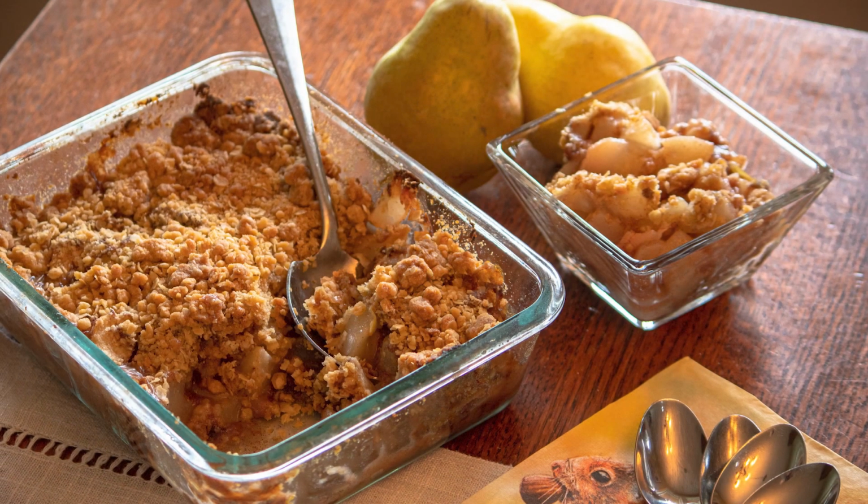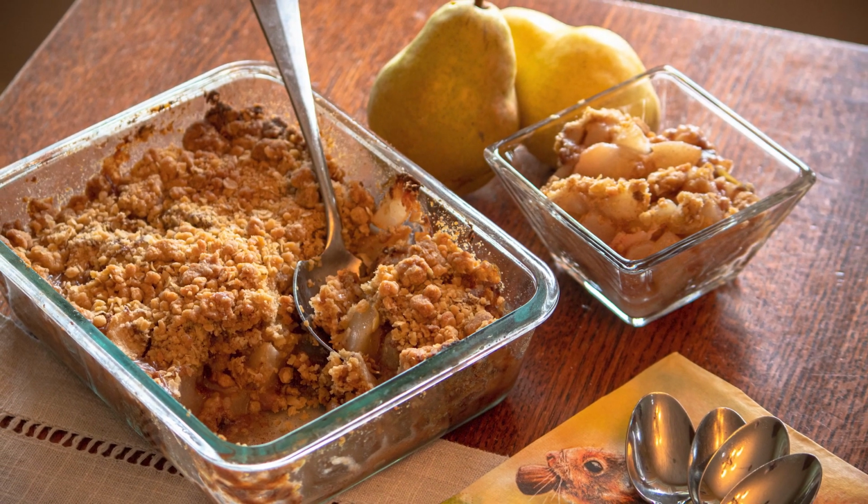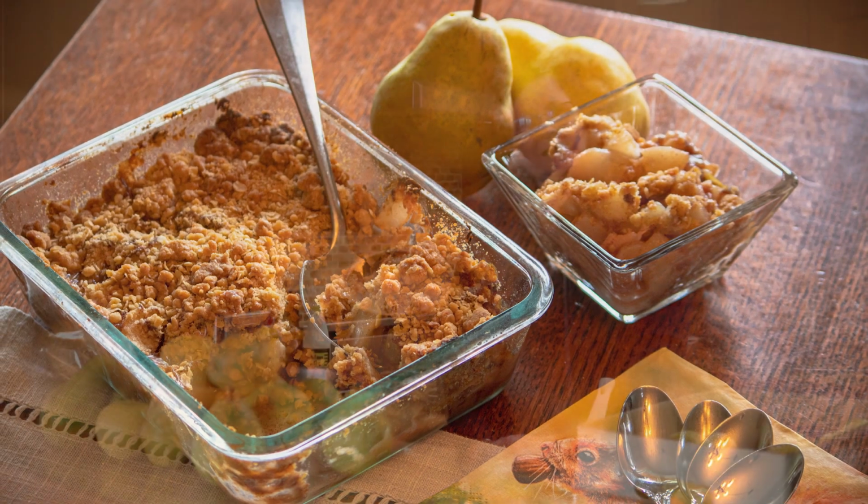Today I'm going to do the simplest recipe of all. So simple you almost don't need a recipe. But I was kind of thinking, what should I make? It's apple season, but then I thought, you know, it's pear season too. And then my daughter Leah sent me a text and said, this is our family's new favorite recipe, Pear Cardamom Crisp. And it's so easy. So I'm going to just show you how to make it.